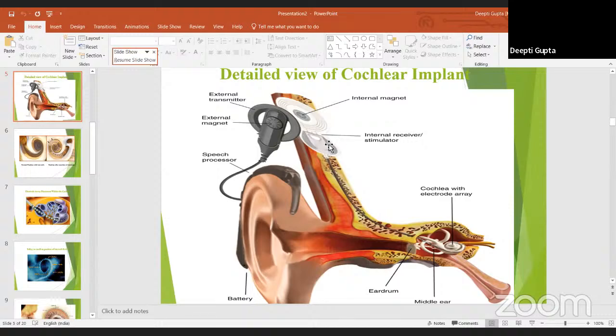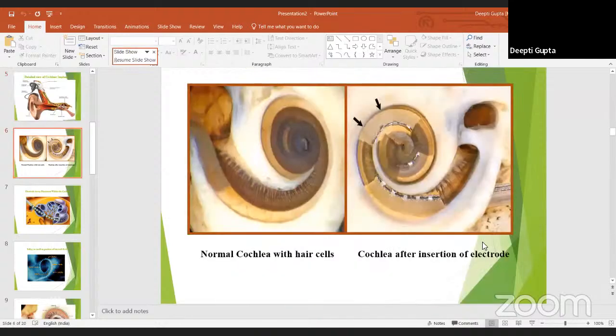And from here, it directly sends the data to the electrode. And the internal part of the implant takes the power from the outer part of the implant, because in the internal part we don't have any battery. Only the outer part of the implant carries the battery. So these RF signals give the power to the internal part of the implant also, and then these signals go to the electrode along the wire, and reach the cochlea, and from there the auditory nerve, and from there the brain.